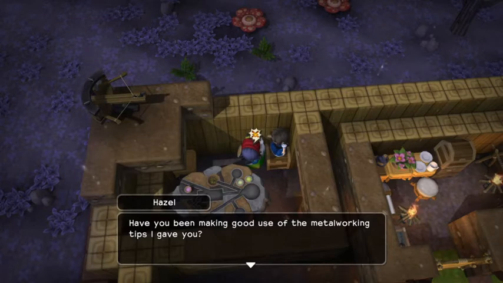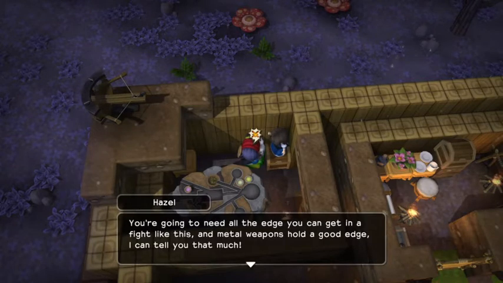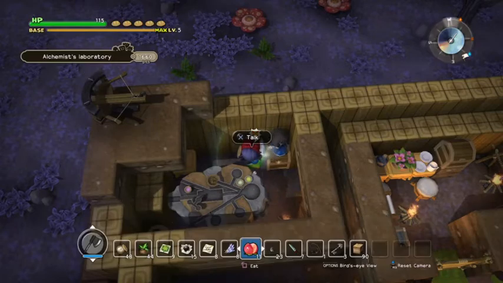It might not be the right time to ask these sort of questions, but I'm gonna go ahead and do it anyway. Have you been making good use of the metal working tips I gave you? Metal weapons and armors are nice and strong, so they'll serve you well in battle. You're gonna need all the edge you can get in a fight like this, and metal weapons hold a good edge, I can tell you that much.